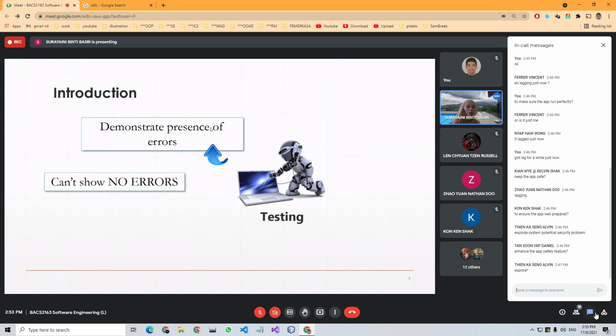Okay, so when you do the testing, your purpose is not to show that the system has no error. Your purpose is to find as many errors as you can in the system.